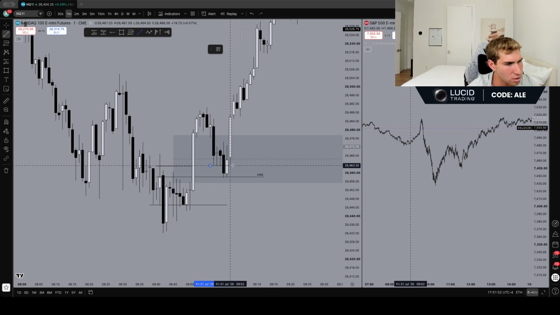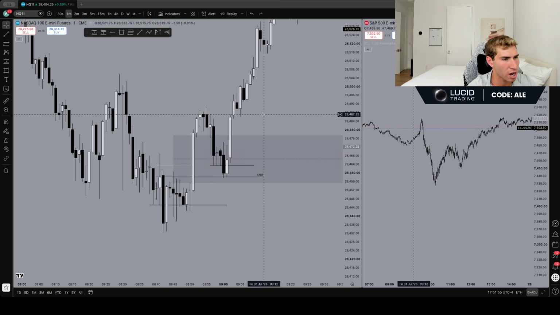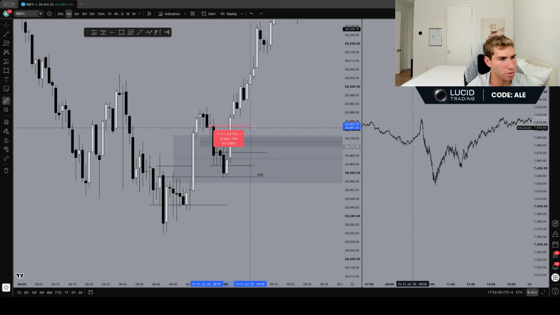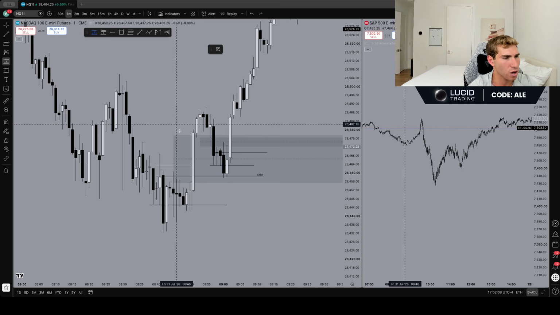We swept these lows. What is the last bullish candle before we swept these lows? Oh, it's this one. Oh, we also get an inverse fair value gap. Oh, we also closed above this bullish candle. Okay. So now we have all the confirmation in the world.